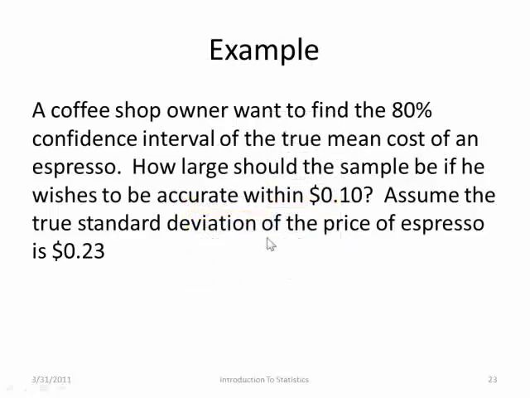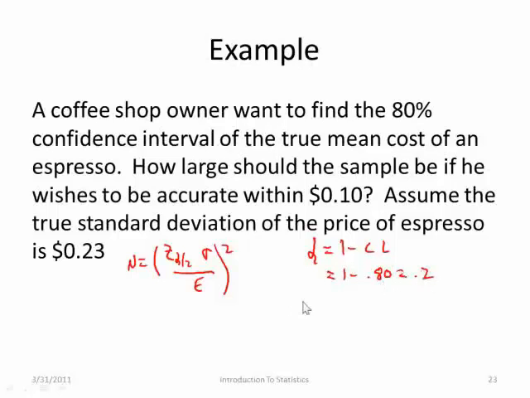So let's do this one the way we've been doing this, and notice that we need to compute the sample size, and we're going to need z alpha over 2, sigma, and our error. Well, these two are already given, so we just need to come up with our z sub alpha over 2. Let's recall that alpha is equal to 1 minus the confidence level. So this is 1 minus 0.80, which is equal to 0.2. So alpha over 2 is equal to 0.2 divided by 2, which is equal to 0.1.